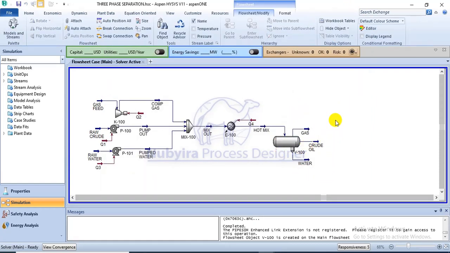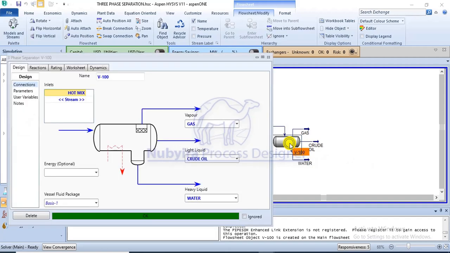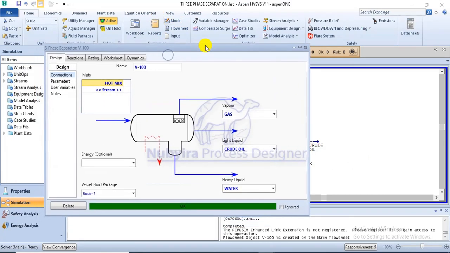Once you specify all that, your three-phase separator on a normal day should solve without any other specifications. But there are a lot of things you can still specify in the three-phase separator, and I'll be showing some of them to you at the moment. Now let's open back the form. One of the things you can specify apart from attaching the streams is energy. So if there is an energy change in the separator, you can add an energy stream. Let's say QS.